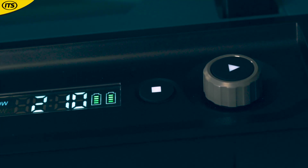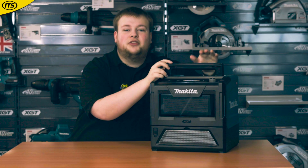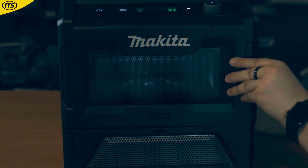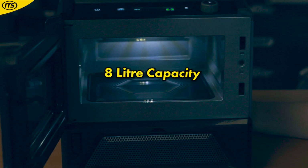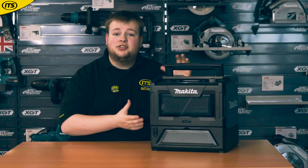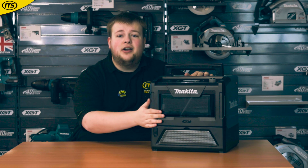Also on this display, you can see your battery life, so you don't have to worry about your batteries going flat. You can stay on top of that at all times. And of course, when you open the door, this thing has an 8-litre capacity, so there's plenty of room to stick in your microwave meal, your pot of rice, your Rustler's burger, anything like that is going to be nice to go in there.